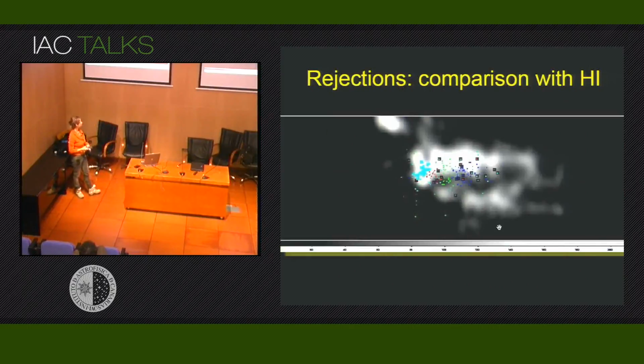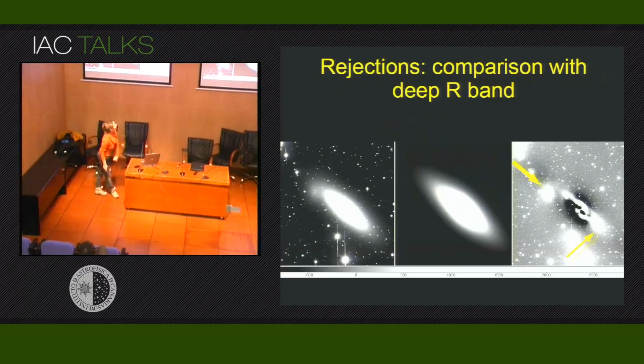And then this is the last slide that I have, in which I'm showing what we obtain subtracting the galaxy model found with Galfit from a deep R-band image. This R-band image is the one used by Noordermeer to determine which planetary belongs to the companion. And you can see this is the companion galaxy. Once you subtract the model from the image, you can see the companion galaxy here, and you can see an excess of light here, that's exactly opposite to the position of the companion galaxy with respect to the main galaxy.